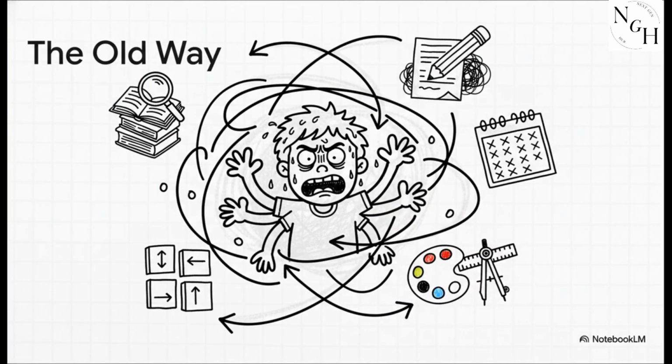I mean, just think about the old way of doing things. First, you're off hunting for information. Then you're wrestling with the right words for every single slide. And then comes the design part. You're fiddling with layouts, picking fonts, trying to find decent images. It's a total marathon that can take days just to get a rough draft. Just a complete time sink.